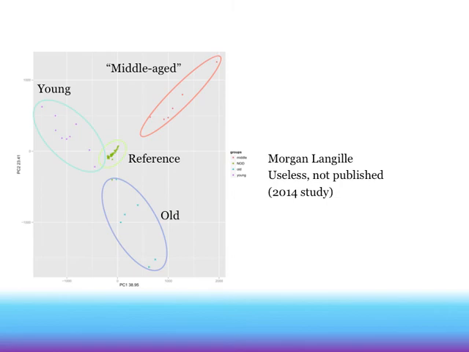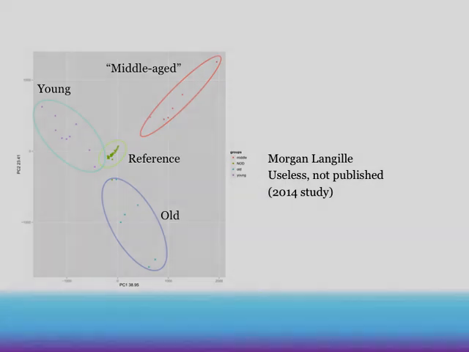And so we did this similarity ordination approach, principal coordinate analysis, and this reference set was actually microbes from six different strains of mice that were published in a previous study. But look at what we get. Our old are differentiated from our middle-aged mice, are differentiated from our young. We were hoping that these would be reference middle-aged mice, but they all fall in there. So the two studies are not comparable, which is why this is not in print.